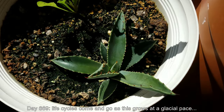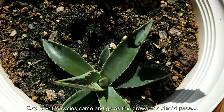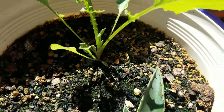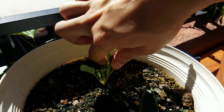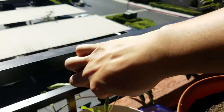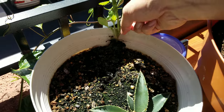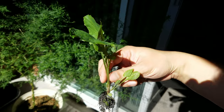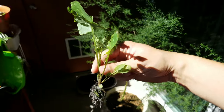This is day 669. There's a big weed in this pot that wasn't there just a few weeks ago. So as you can see, life cycles come and go as this thing grows at a glacial pace. If you know what this weed is, please let me know in the comments. It's just interesting. I'm not really good with weed names and identifying them. There's so many plant species out there, especially in a place like Southern California, where a lot of things can grow invasive or native. So there's just a lot of biodiversity around here. And I think this is just from some wild seed that blew in.